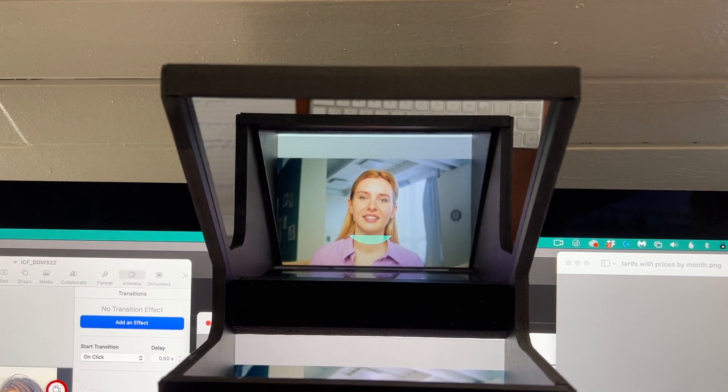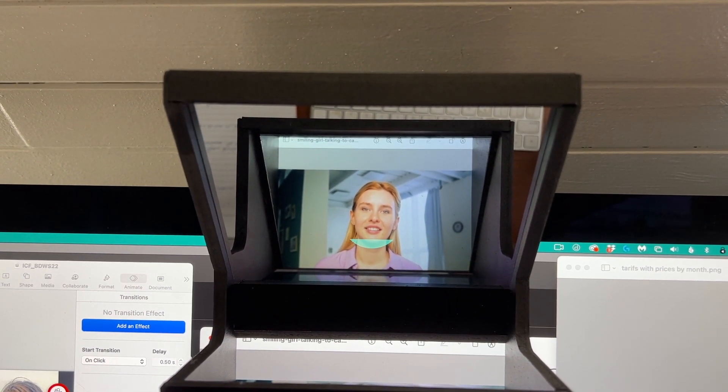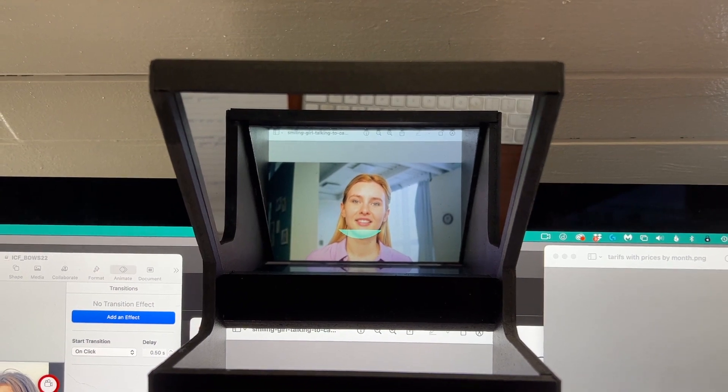Also, the setup on my desk is really flexible. I can use an external webcam, an iPhone, or even a DSLR as the camera. The only thing I cannot use is a computer's built-in webcam. And I can also adjust the height of the camera so that it is behind someone's eyes even when their eyes are near the top of the screen. With the Little Prompter, when using Zoom, I need to move the person down so that their eyes are in the middle of the teleprompter screen. Another downfall of the Little Prompter is that you can only use it with built-in webcams — you cannot use it with an external webcam. That shouldn't be too much of a problem with a laptop, but some desktop monitors don't have built-in webcams.